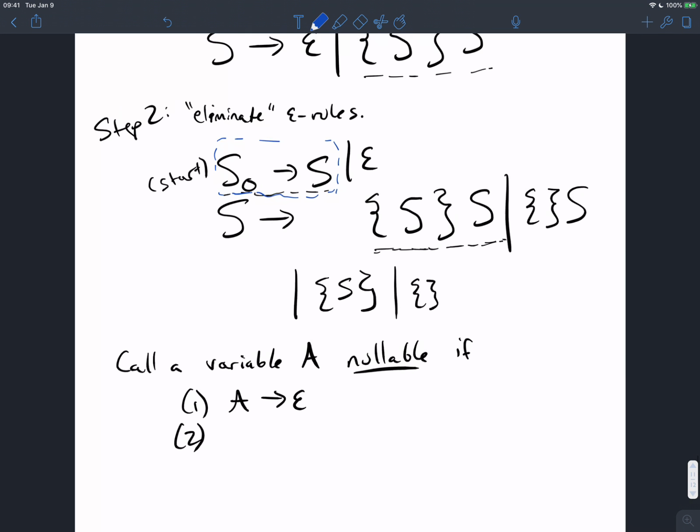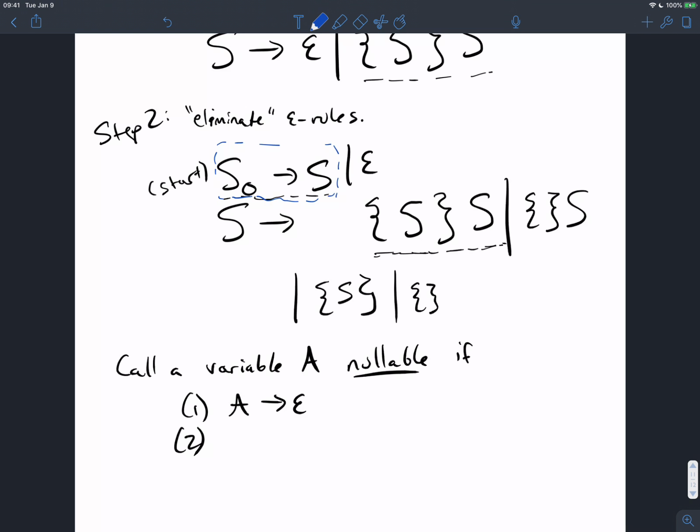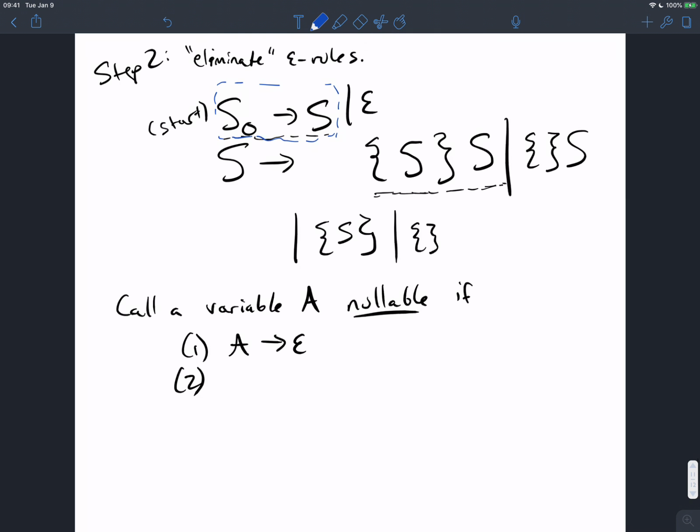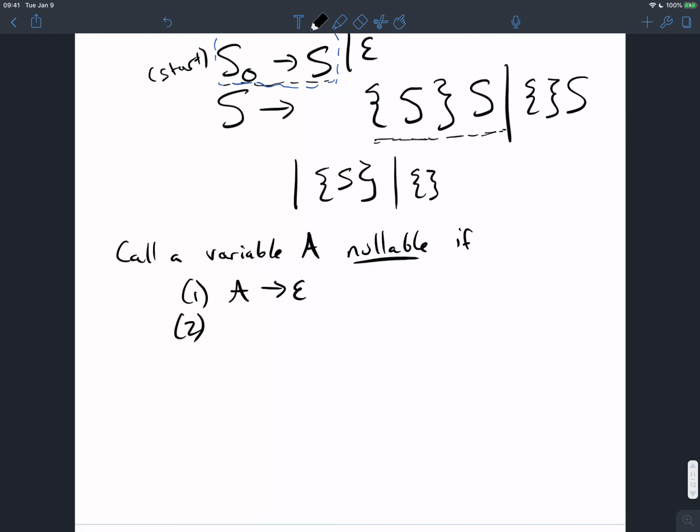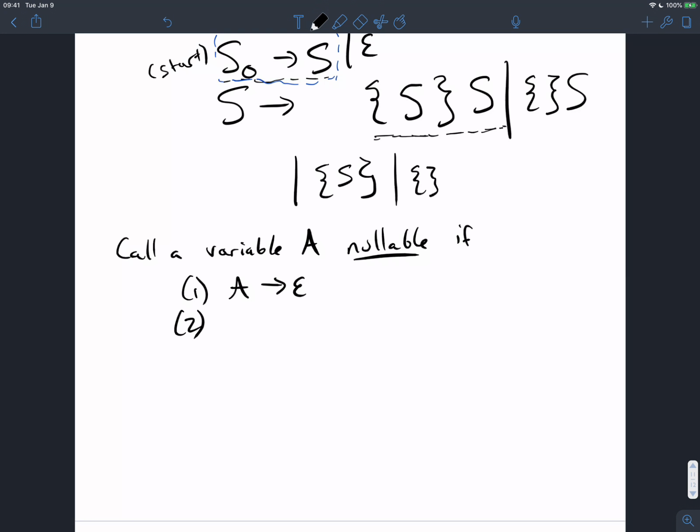No, because there'd be no way for that grammar to make the empty string. So if the right-hand side only consists of variables, and each one of them is nullable, could I make the empty string? Yeah, so that's the other inductive case that can happen.